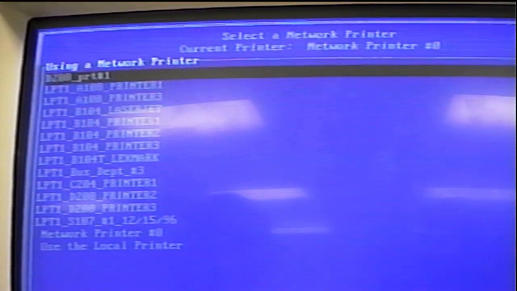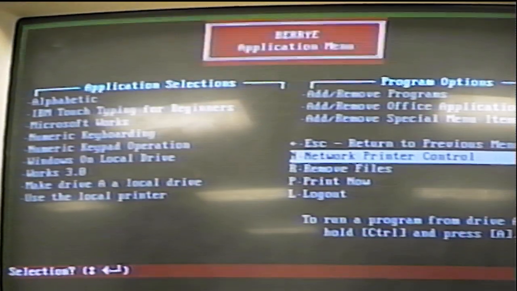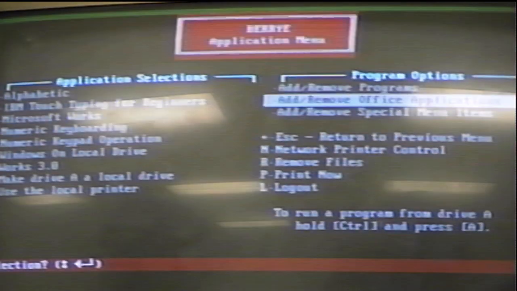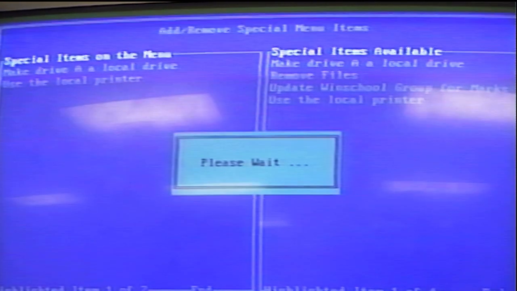Okay, that's where you change the printer you want. Okay. Oh, no applications available, okay. Alright, that's okay.